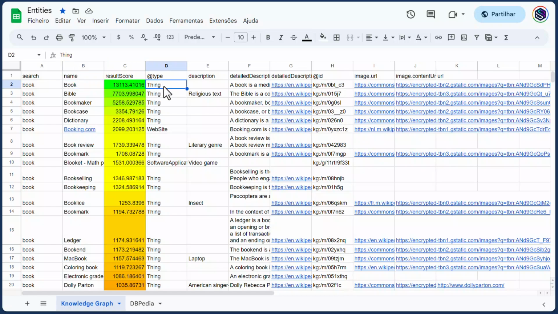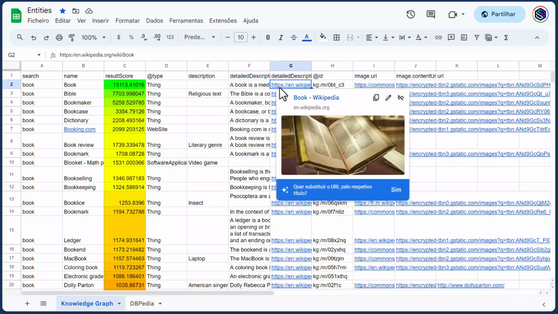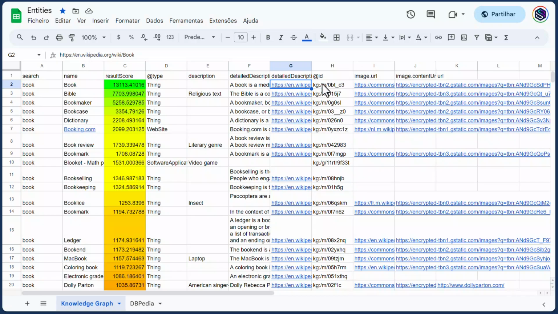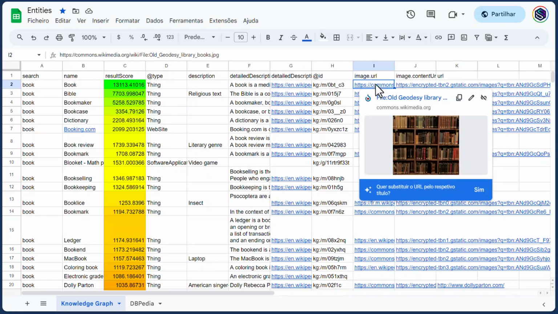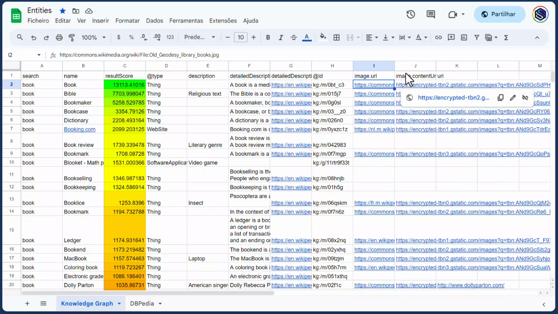Google is saying that it's a thing, and it has a description: book is a medium for recording information in the form of writing, images, and so on. We have a link to Wikipedia, perfect for our book entity. We have the entity ID for book, and we have an image URL also, and an image content URL.